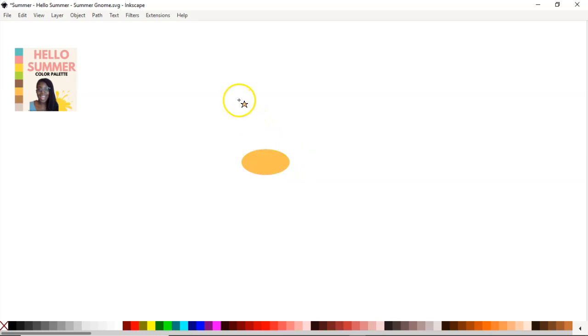I'm going to use the shortcut for the triangle tool, which is just the star key. I'm going to draw a simple triangle, double click to get the nodes, and then shape them into place.